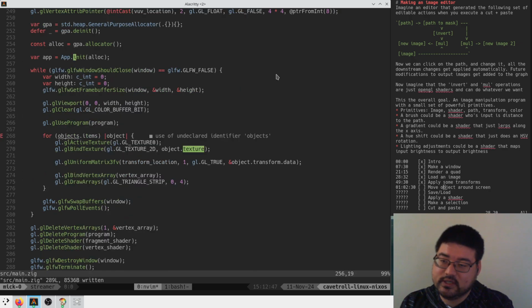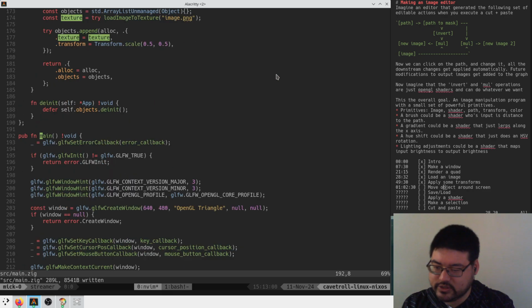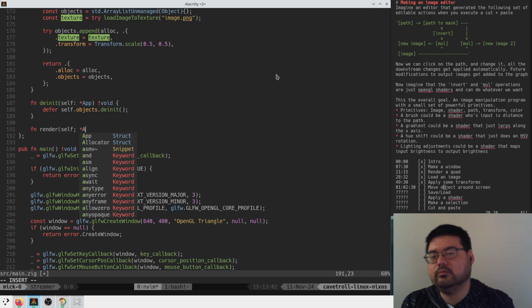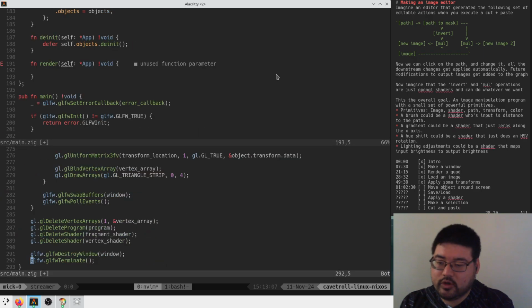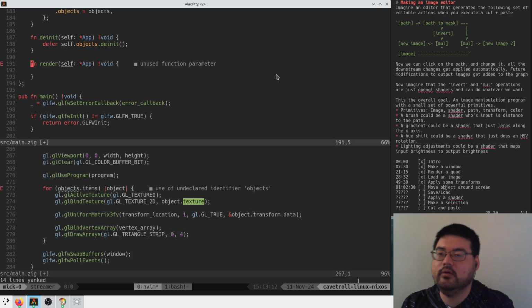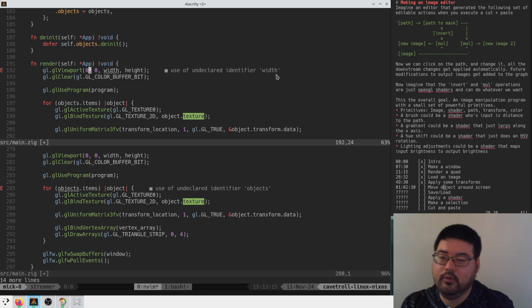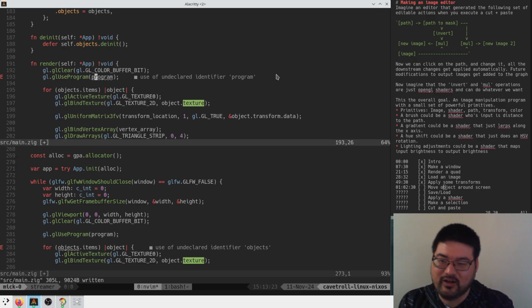And I guess if this is allocating in here, he needs to return an error, which means he needs to write try. And then here, I guess all of this stuff starts looking like a render function. Probably something like this. Sure. Width and height, where's that coming from? That's the height and width of the window. So we just won't do that. That kind of solves that problem.